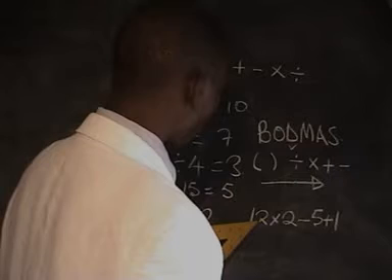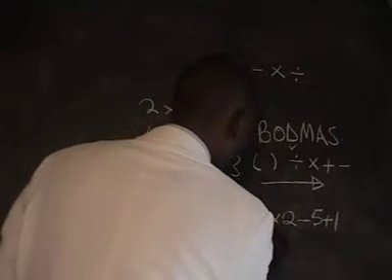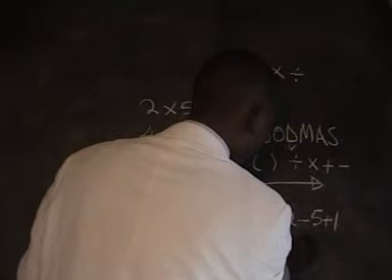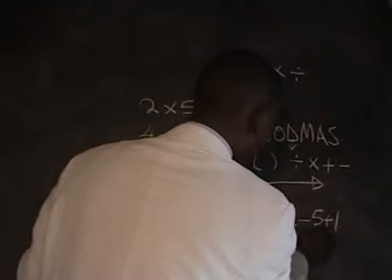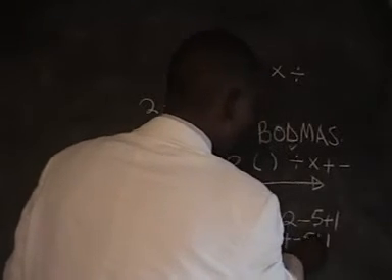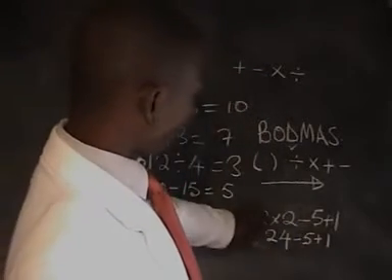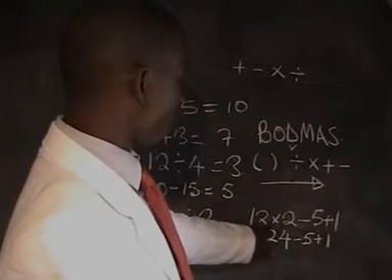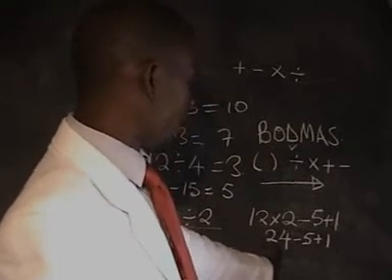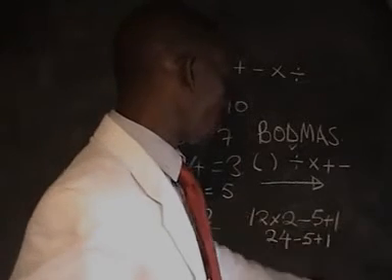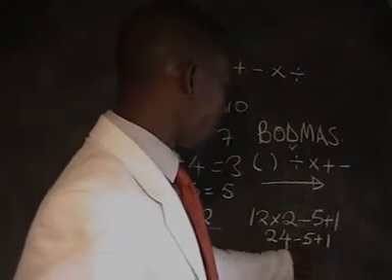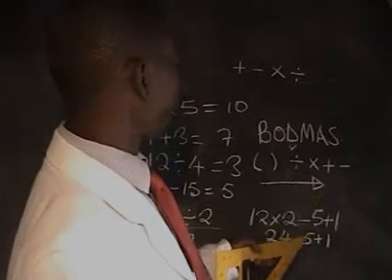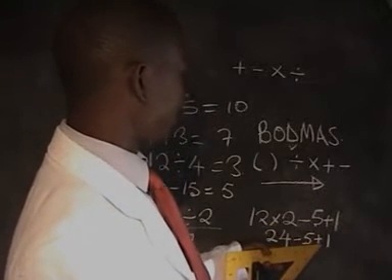So in the first place, you multiply 12 multiplied by 2, you get 24. Then this is followed by minus 5, then followed by plus 1. You have already treated the multiplication first. So this reduces, by multiplying 12 by 2, you get 24. And this is minus 5 plus 1. This is the sign of subtraction, this is the sign of addition. Which comes first between subtraction and addition?